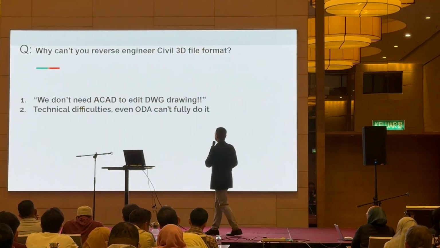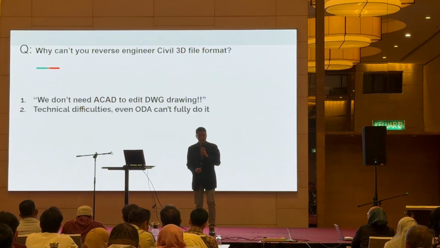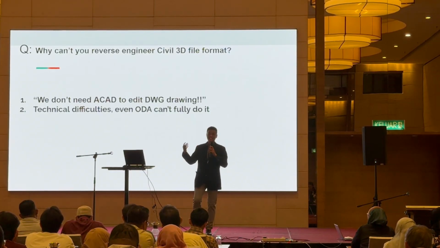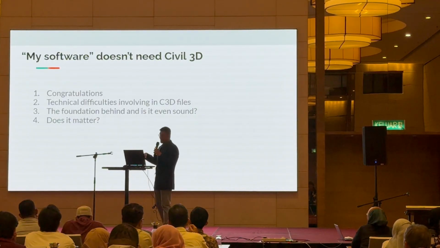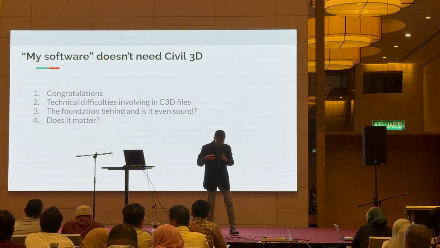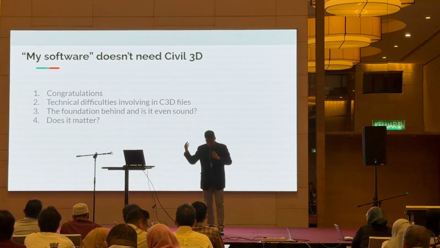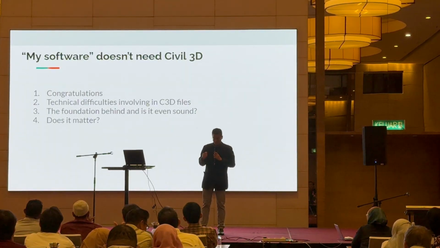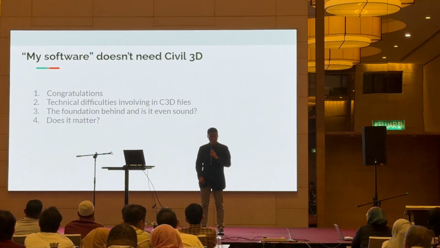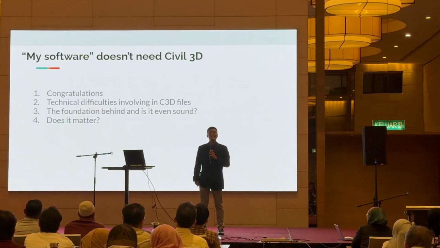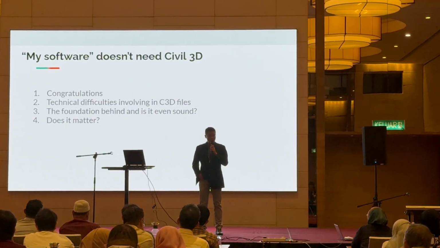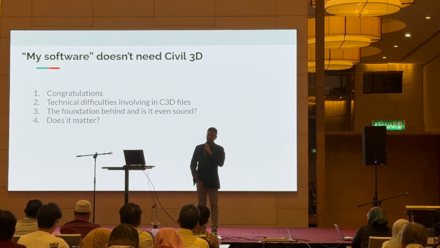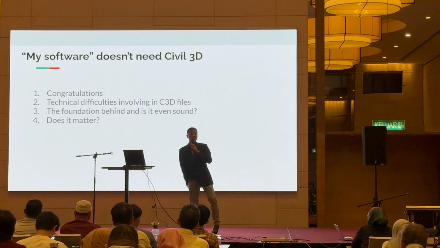So why can you not reverse engineer the Civil 3D file format? We cannot because no one else can. So Civil 3D is here to stay. This is just a reality. Okay? And someone may come to you and say, my software, I don't want to name names, is very good. If you use my software, it can automatically produce a Civil 3D drawing. You don't need Civil 3D, not like MiTS. They say they need Civil 3D software. Mine doesn't need Civil 3D software. I can immediately reproduce Civil 3D drawings down to every single level. I don't know whether people will say that or not, but I foresee that maybe they will say that.